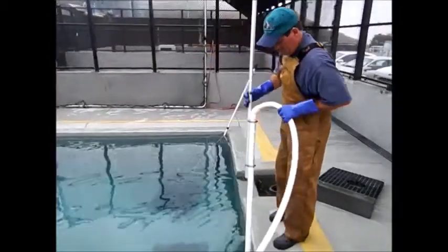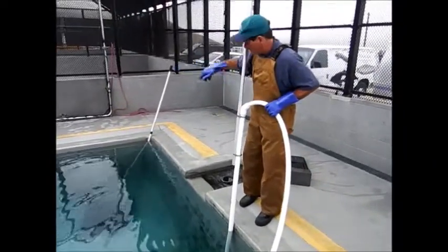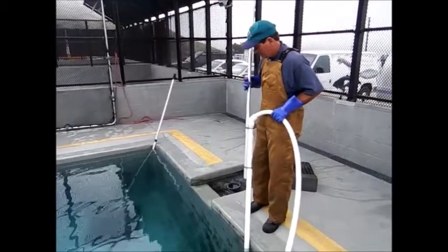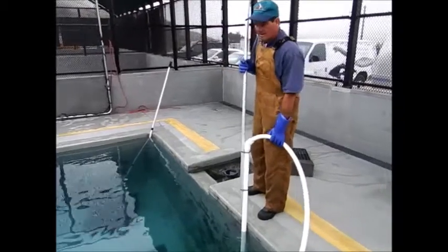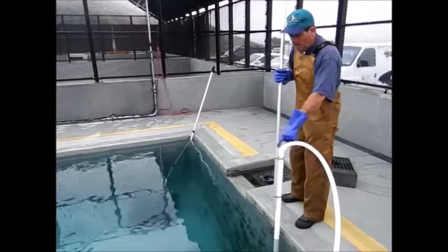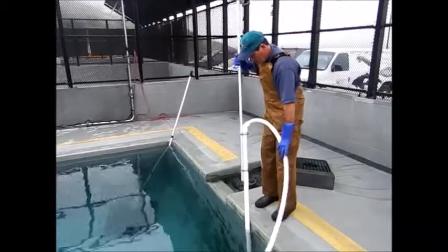Just, you know, we want the hose to be empty, and I'm looking at the pool, seeing where all the debris is, if it's outside of the basin. Trying to get an idea of what I'm going to vacuum. We're not going to get 100% of this stuff out. The majority we're going to worry about is the basin, and then all the big chunks of fish and poop or scale. Okay, so how do you prepare that?